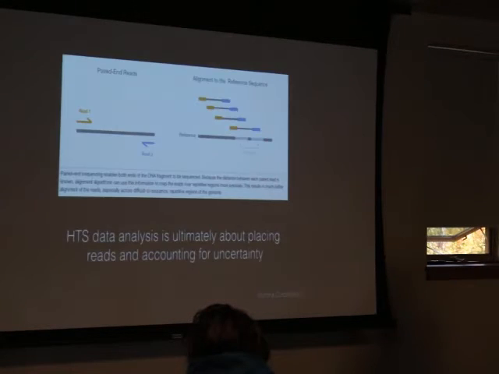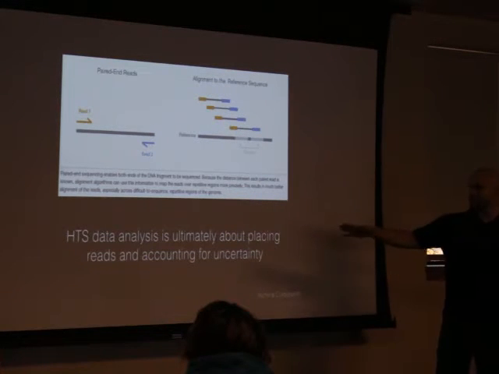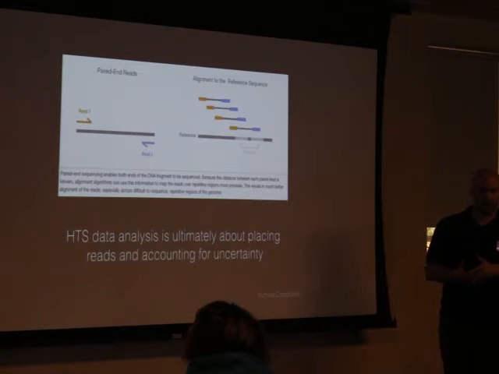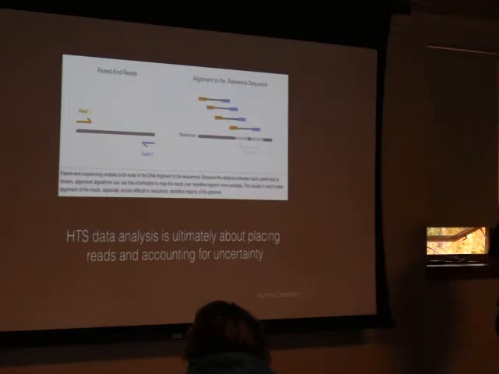But you had a little bit of this yesterday, and most of you know this by now: from the computational side of things, high-throughput sequencing is ultimately about figuring out where things go and getting things in the right places to be able to draw whatever conclusions you want from your data. So you've got these reads, a bunch of them, of various lengths, 100 base pair, 150 base pair, more depending on what platform you're using.